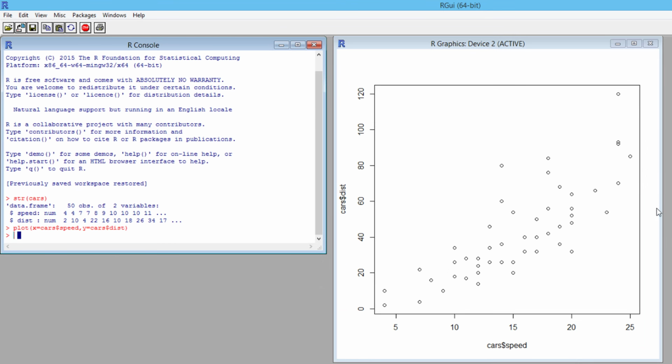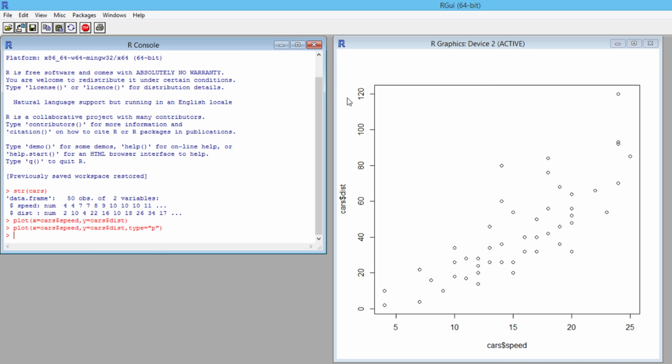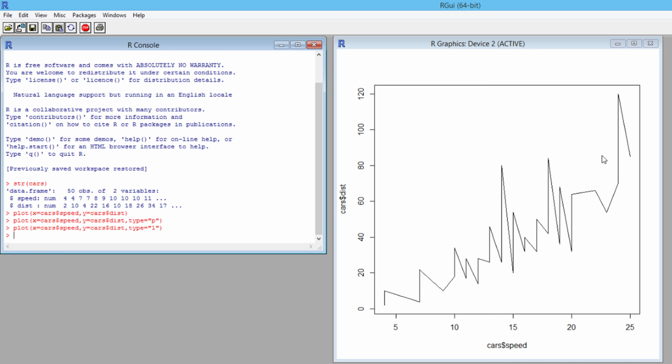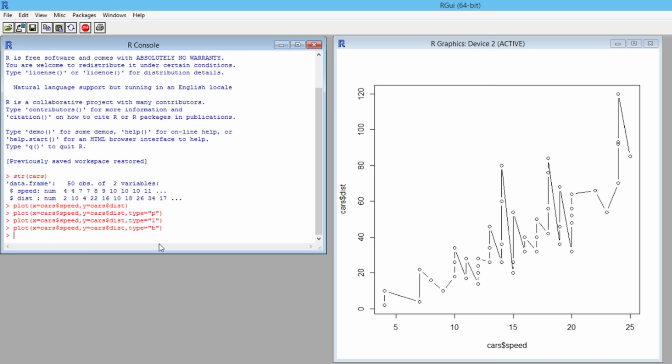But you can change the type of the plot using a parameter called type. By default, it's going to be points, so it's the same plot, but we can change it to a line, or we can have both line and points, which will be b.